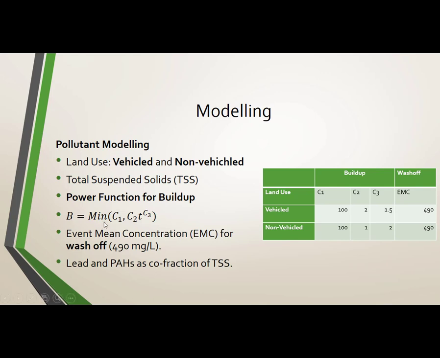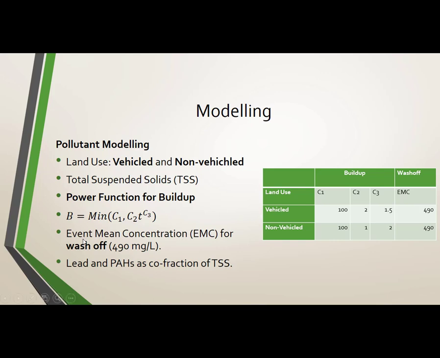For total suspended solids, we will use the power function for the build-up equation, which is given by this equation, which means the minimum of C1 and C2 times T to the power of the constant C3, and the constants are calibrated or iterated on the basis of the final concentration at the outfall. We iterated the study multiple times, and we found that these constants work so that we will get concentrations within the correct range.